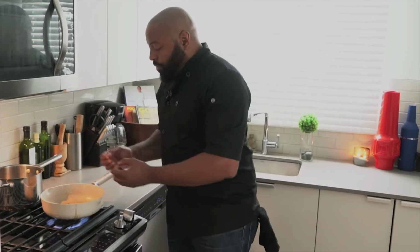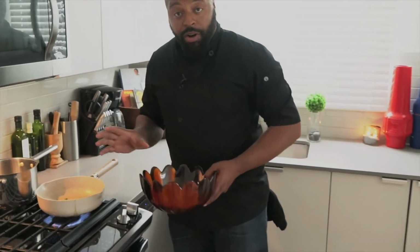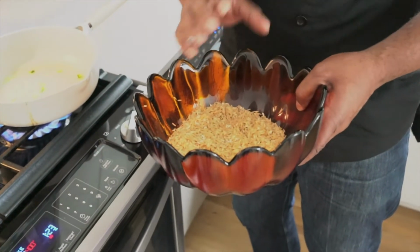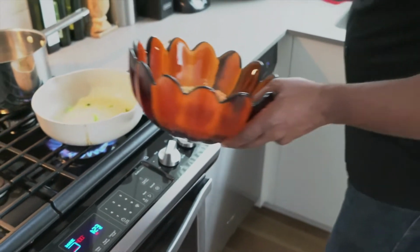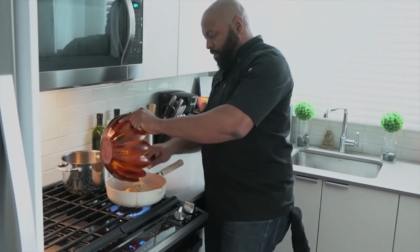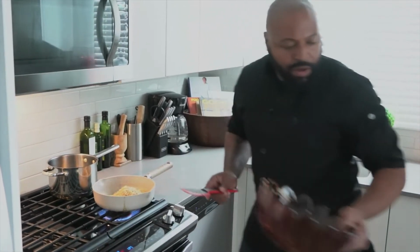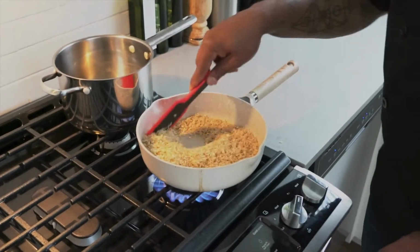Now while these peppers are sweating down and my oil is getting hot, I'm gonna take my parboiled rice because I've already boiled water. I put the boiling water inside the rice. I let it sit for 5 minutes so it's parboiled. So what I'm gonna do now is put my rice inside the coconut oil and peppers and let it fry for a good 2 minutes. Let's get that going.